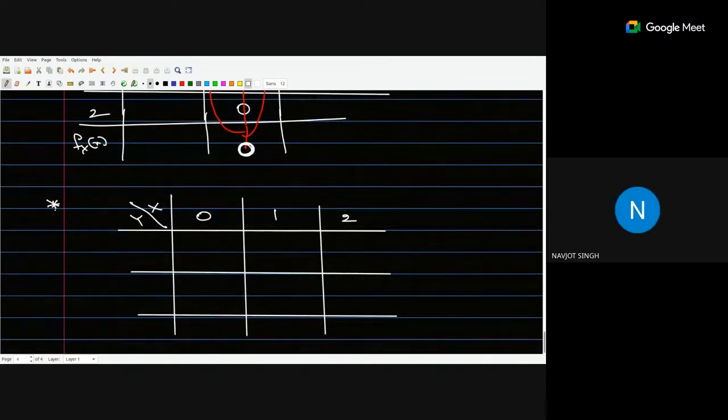Sir, like the earlier person said, in cases where the random variables are defined on different sample spaces, will they always be independent, or is there a concept of independence in that case? I don't think there is any need to talk about it. If the experiments are different, if the sample spaces are different, then there is no point in talking about dependencies.